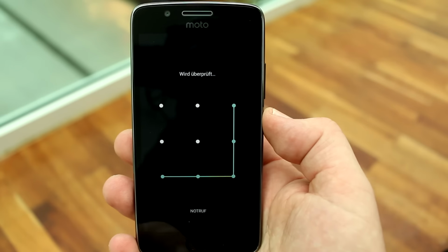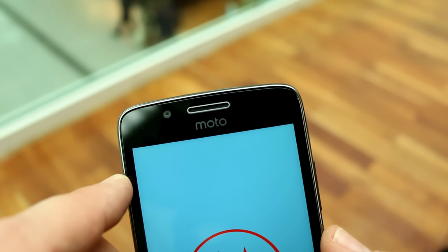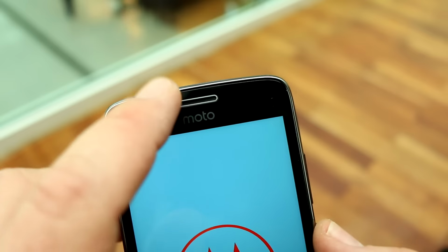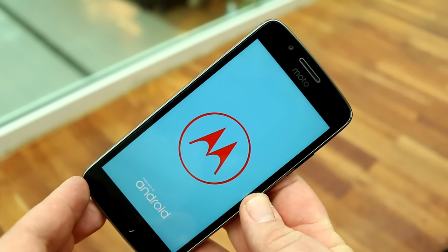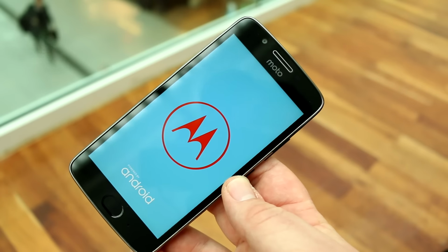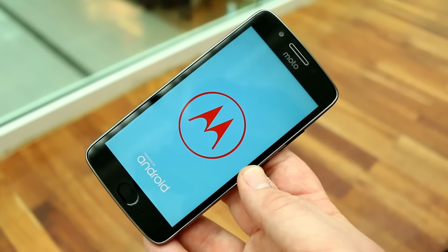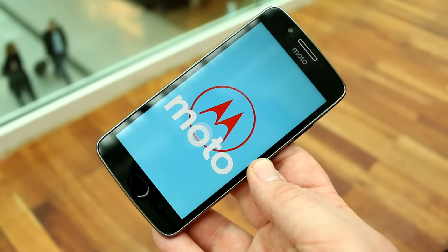Let me just quickly unlock the device. I have been using this for a little while. Let's take a quick look at the front here. We have your earpiece right there and the 5 megapixel front-facing shooter. The earpiece is also your speaker, so there's no dual speaker setup on this device, so it's just that speaker up there, and it isn't very loud either. So it's very tinny, and it doesn't have very good sound to it. It's not very loud either, so if you want a device that is really loud and has a decent sound, you don't want to go with the Moto G.